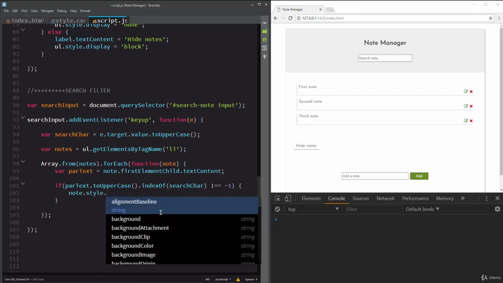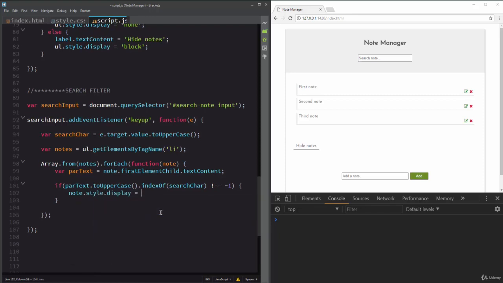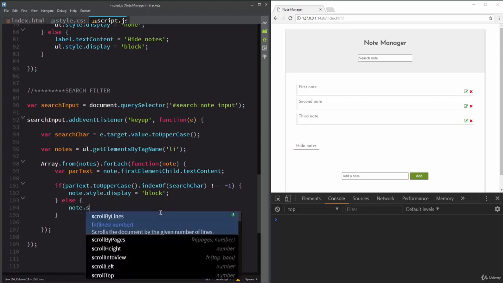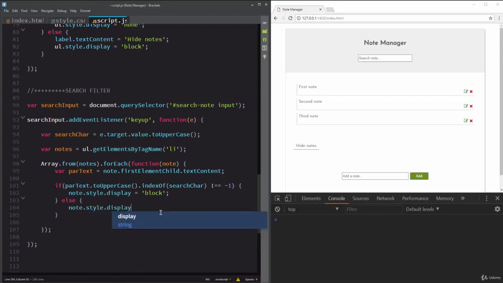So write inside the curly braces node.style.display equals to block. If the condition is false, it means that the current item does not match the search character value. Therefore, we need to hide it using an else statement. So write else and then node.style.display equals to none.